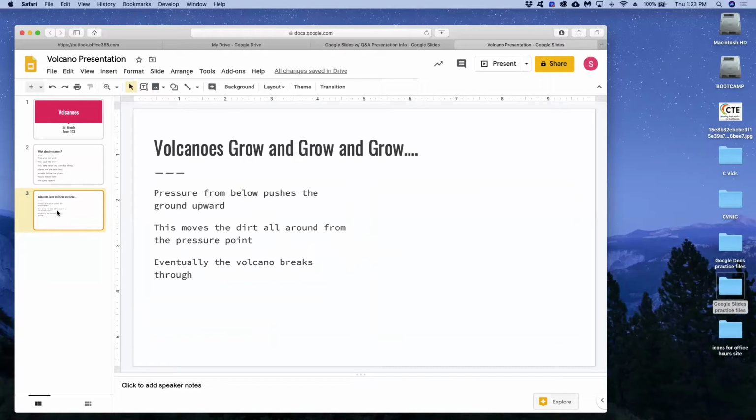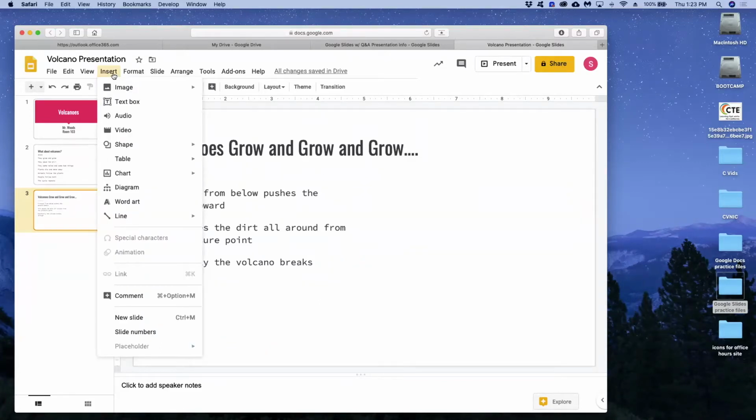What I'm going to do right now, though, is I'm going to show you how to insert an image into a Google slide. And so you may have guessed it, over here under insert. There are all the things you say you're going to insert: images, text boxes, audio files, videos, shapes, tables, just like you have in Microsoft Word, charts, just like you have in Excel, even diagrams that you can use and edit and change up. Some really simple word art similar to Microsoft Word, and then lines and comments and so forth. But what we're going to do is go with this first one, insert an image.